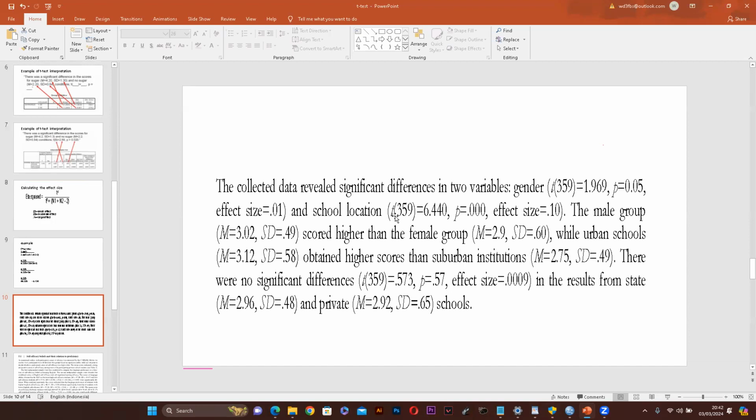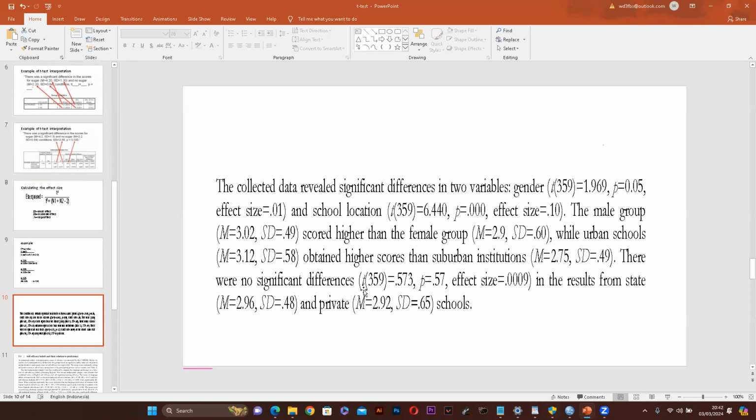And school location, t-value, degree of freedom, p-value, effect size 0.1, it is moderate. And then the male group, you report the mean and standard deviation, scored higher than the female group. While urban school students obtained higher scores than suburban institution students, you report the mean and standard deviation.